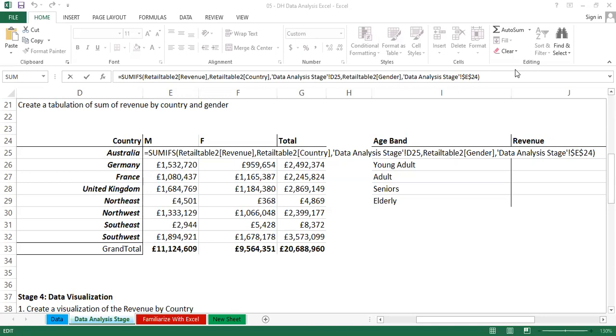Come here, command and gender. Why are you going to that sheet? It's the same. Why are you doing that?